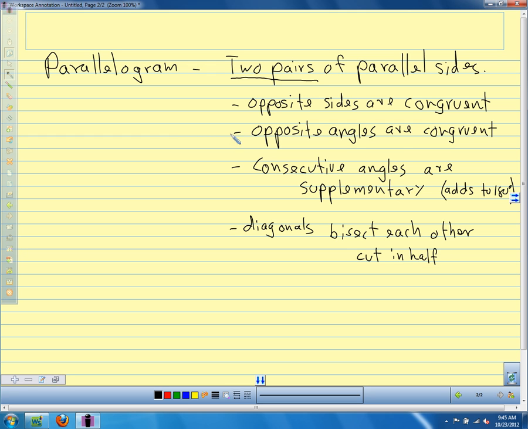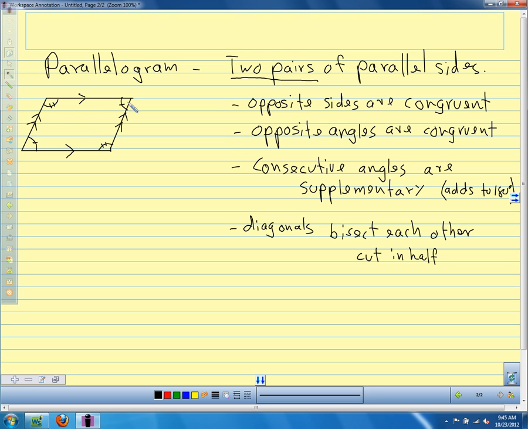So we can't put all this information on the drawing. I'll make a drawing and we'll talk about it really quickly. On your graphic organizer, your parallelogram looks like this. We have two pairs of parallel sides, so those sides would be parallel, and these two sides would be parallel. Same number of arrows means parallel. The opposite sides would be congruent, so these two sides would be congruent, and these two sides would be congruent. Opposite angles are congruent, so that angle and that angle are the same, and that angle and this angle are the same. So across from each other, the angles are the same.